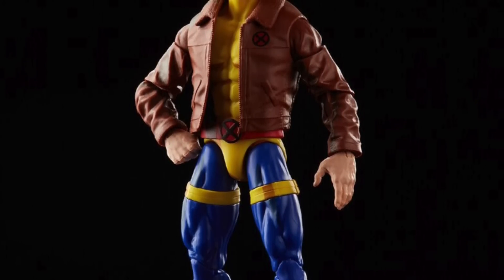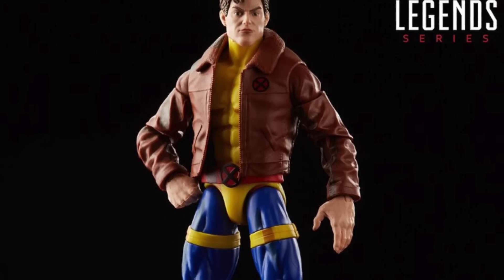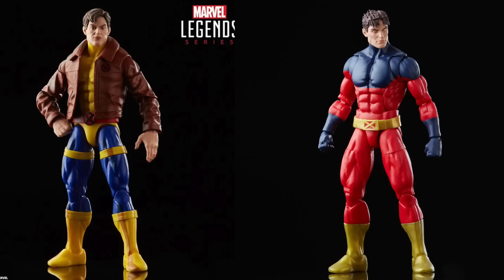I'm kind of tripping off of this because I remember Hasbro saying they developed the Vulcan body mold to replace the Bucky Cap mold. I just looked at that as, oh okay, this scale figure will work well with that body moving into the future. But I didn't expect it to be made in a way where they could actually take parts that were used on the Bucky Cap mold and apply them to the new Vulcan body mold — and that makes me happy as hell. I'm also really happy with what they're doing with the legs.